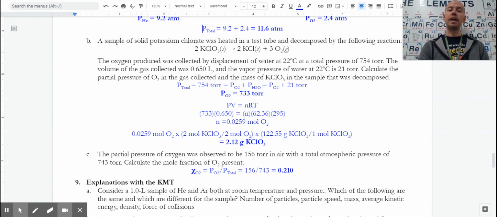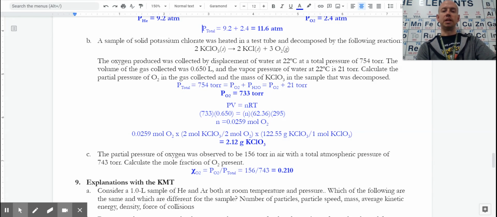And in this case, I kept the 733 in torr using the R value that corresponds to torr. So you can choose to do that, or you can change to atmospheres. Probably in first year chem, we said it had to be atmospheres. You have to use this R, but we now understand a little bit better that R is just a constant necessary to cancel our other units. So we can choose whichever R matches with the unit that we're already in. That allows me to get my small number of moles.